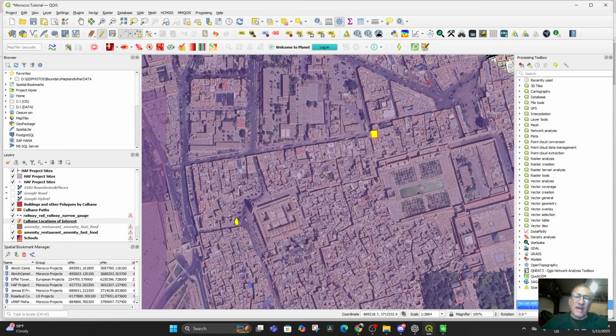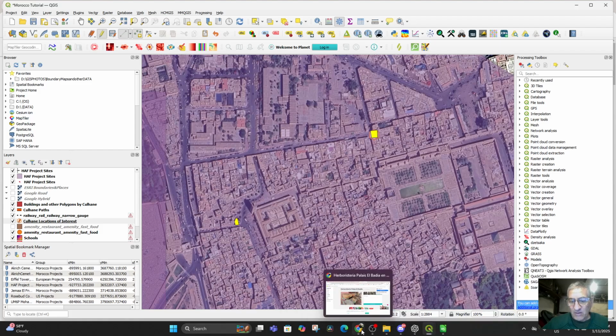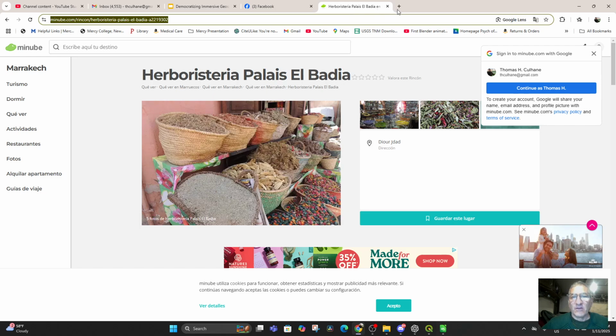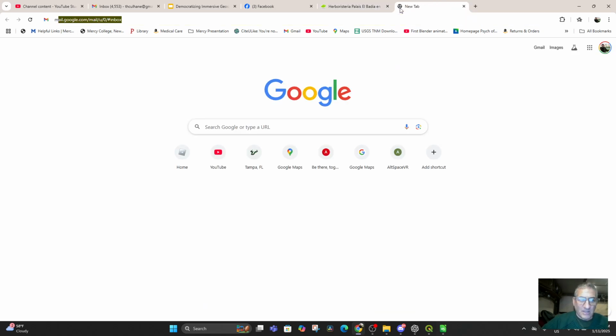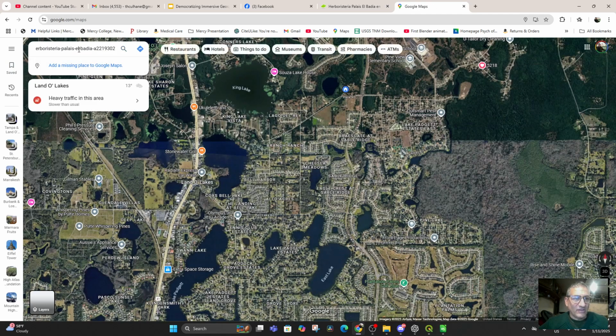Okay. And it would be nice if we also had the latitude and longitude, which is most easily captured from Google Maps. So if we go to maps.google and paste in, this needs the H. Oh, that's the wrong thing.